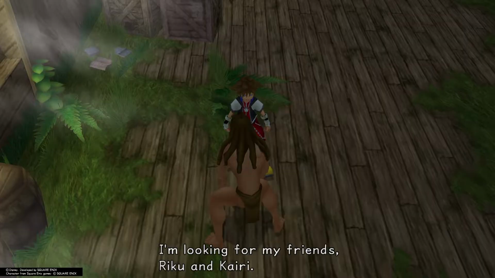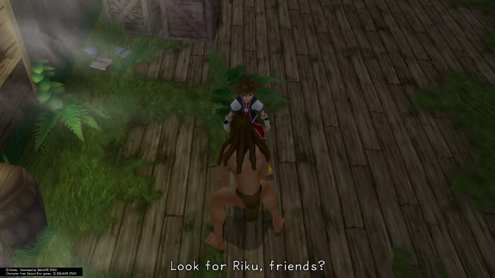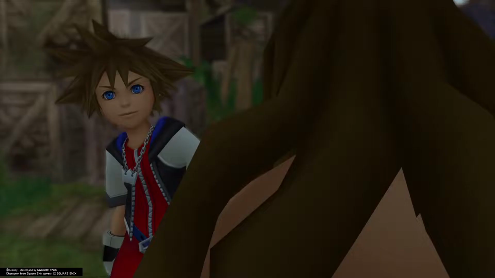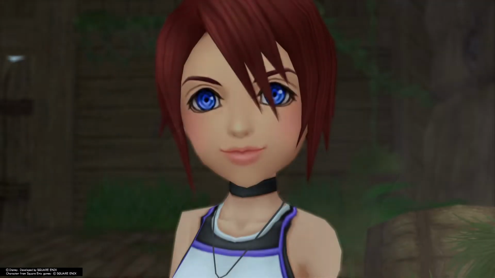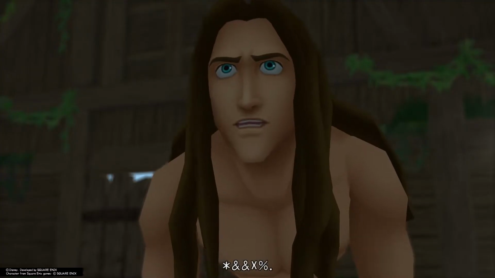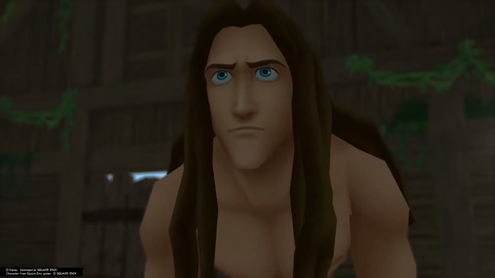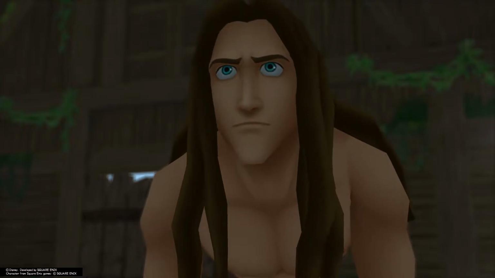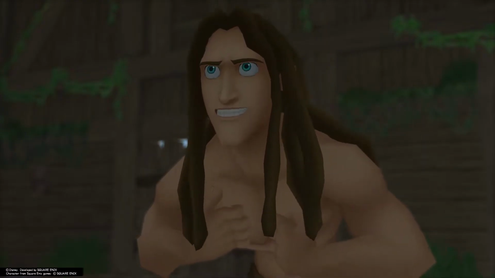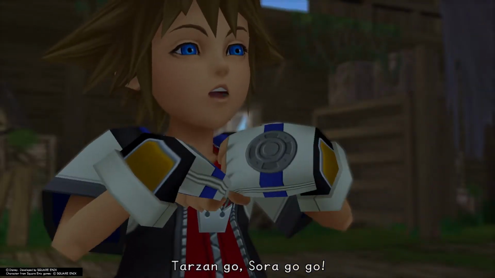I'm looking for my friends, Riku and Kairi. Look for Riku. Friends. Right. Kairi. Friends. Oh, friends. Here. Really? Huh? Talking monkey. Friends. Here. Not sure I understand, but show me. Take me to Riku and Kairi. Take me to the apes. Tarzan. Tarzan, go. And I'm Sora. Tarzan, go. Sora, go, go.